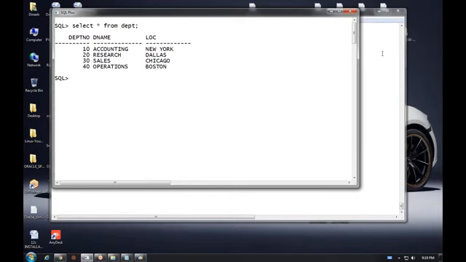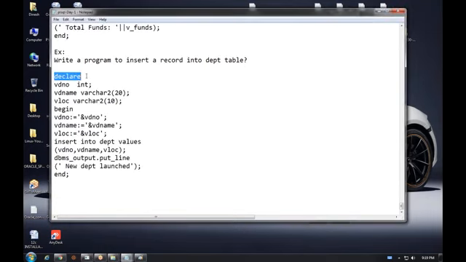See, declare what are the values you are giving: department number, department name, department location, and accept these values at runtime. Three values you are accepting at runtime. Insert those values into which table?